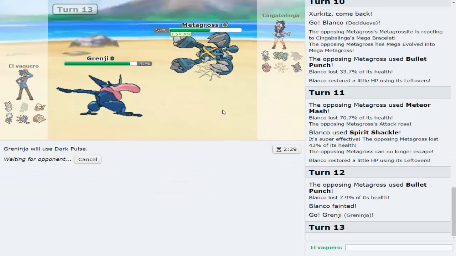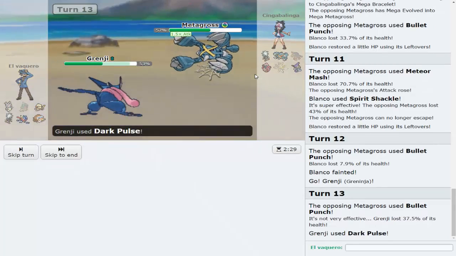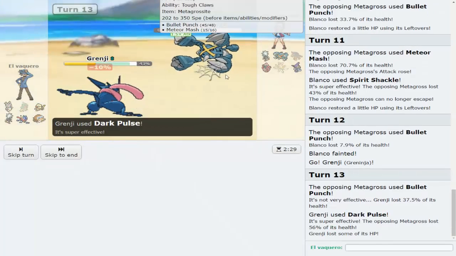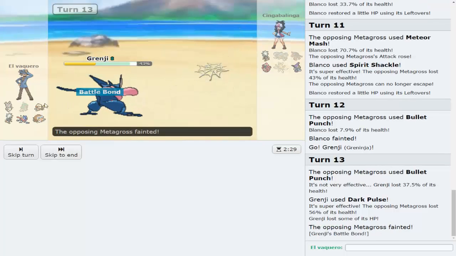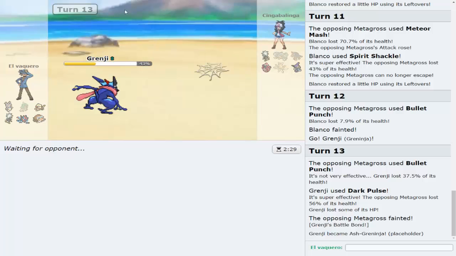So if anything, I will be able to force him out, and the good thing about me forcing him out is that next time he comes in, he will be affected by the sticky web. So he knows this, so he's just gonna try to get off a little bit of damage, and I will be able to knock him out and turn into Ash Greninja, making me even faster and stronger. So I'm not too sure at this point what he could do.